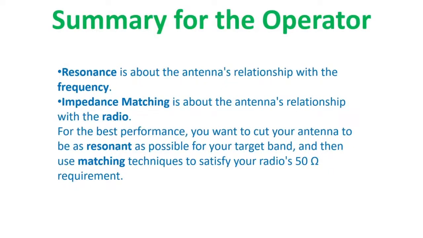To summarize, resonance is about the antenna's relationship with the frequency. Impedance matching is about the antenna's relationship with the radio. For the best performance, you want to cut your antenna to be as resonant as possible for your target band and then use matching techniques to satisfy your radio's 50 ohm requirement.